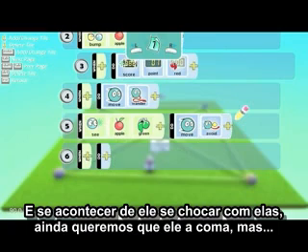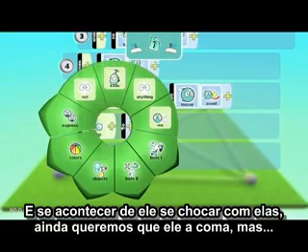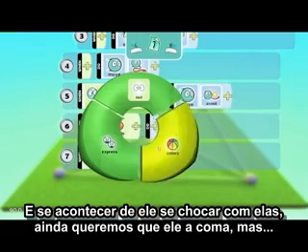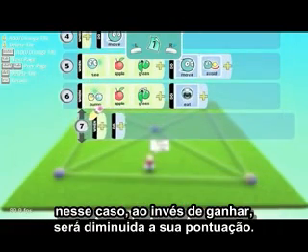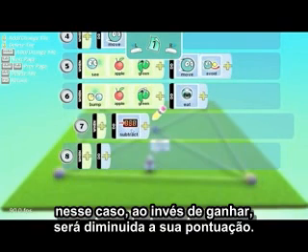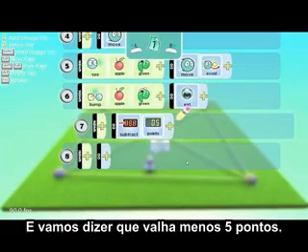And if he happens to actually bump into it, we still want him to eat it. But in this case, instead of adding to a score, we're going to subtract from the score. So we're going to say subtract, and we'll say the worth is 5 points.